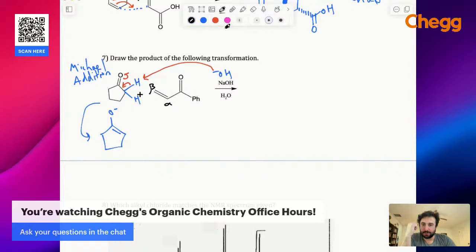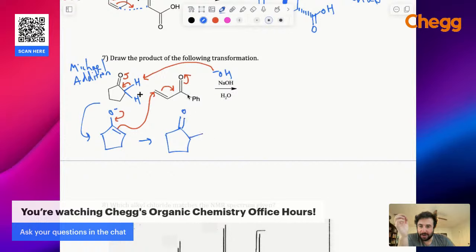So what are we going to do? Let me erase that actually. Let's take the enolate, and it's going to reform the carbonyl, and this is going to attack the beta carbon. It's because of the conjugation. It's in a conjugated position so that this can go here, and then we're going to go there. So we reformed the carbonyl there. Here is our new carbon-carbon bond, and then the rest is here. Boom, boom, boom. There's the pi bond, and there's our phenyl ring.